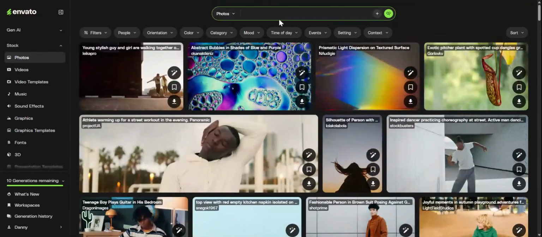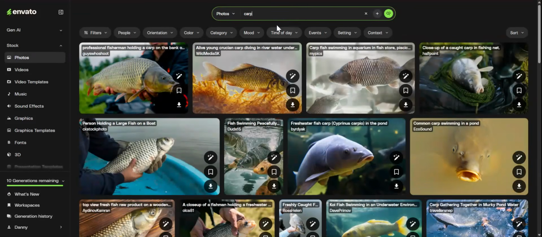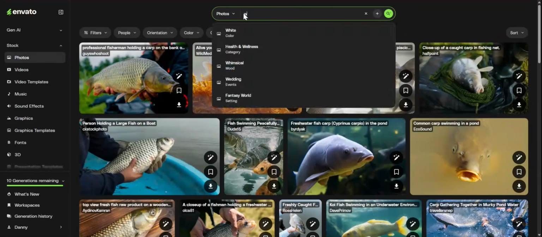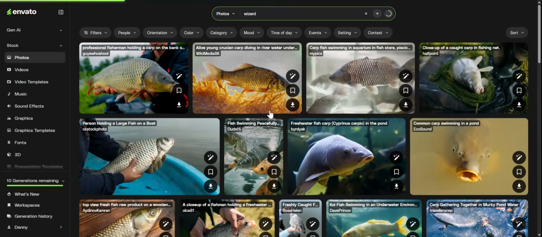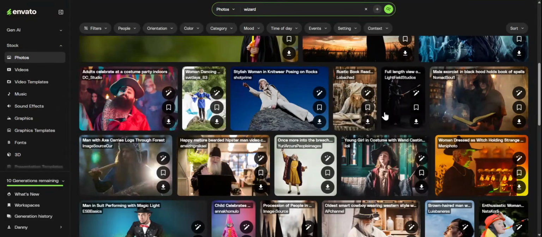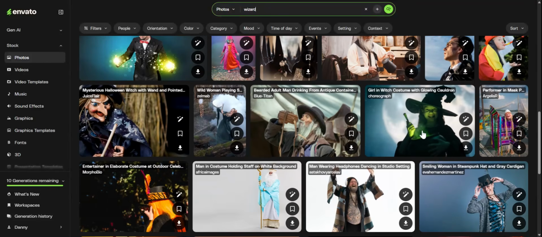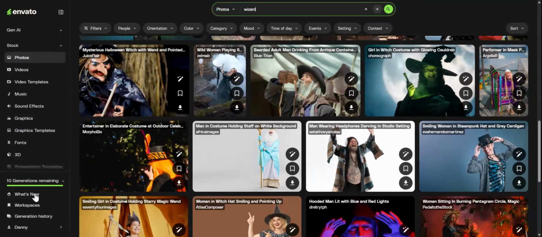So if you wanted a carp, if you're into carp fishing, you're going to go on there and you're going to find carp, right? If you wanted a wizard, because you're into magical stuff, you can go on there and you can find a wizard or people that look like wizards or things that will help you with your flyers, your posters, your creative projects, your backgrounds, your social posts, and more. And when you download these things, they're all licensed and you can use them commercially, which is super cool.